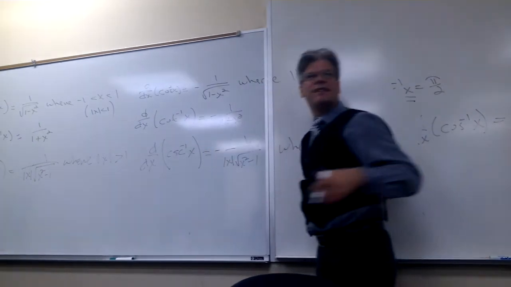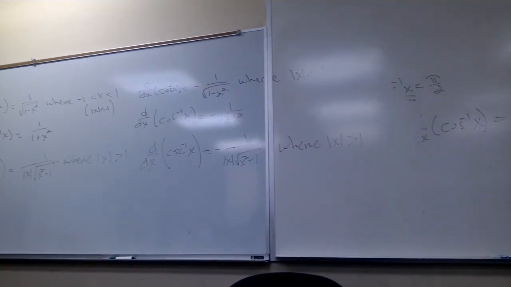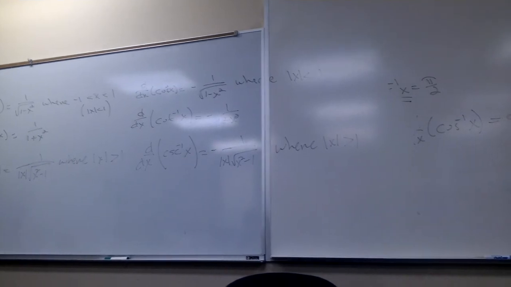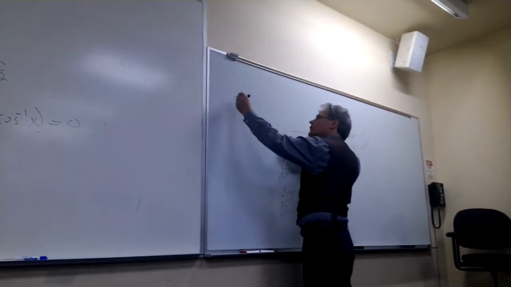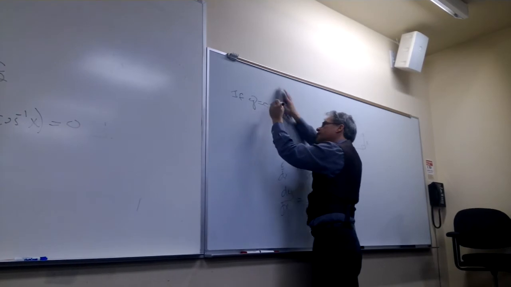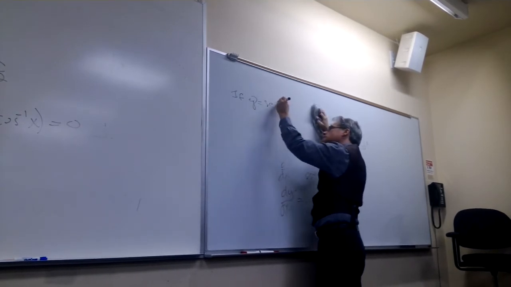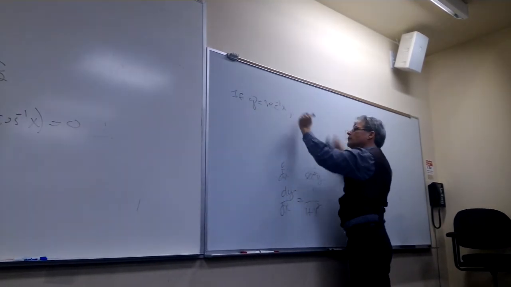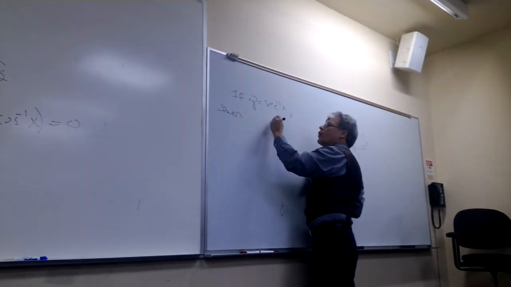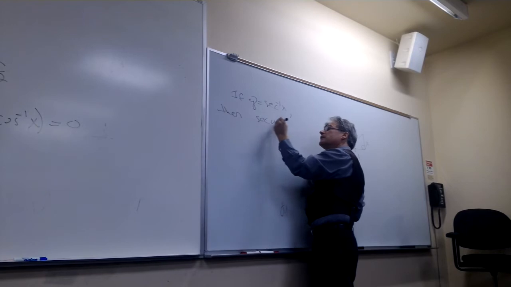My apologies. Can you do the geometric proofs for the rest of them? You mean the inverse secant? Yeah. Absolutely. So you guys check this out. If y is equal to the inverse secant of x, then isn't it the case that y is an angle whose secant is x?